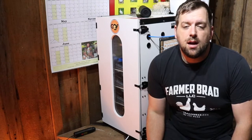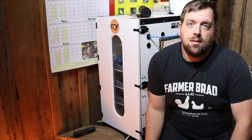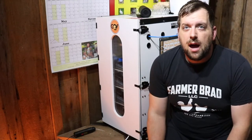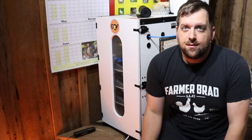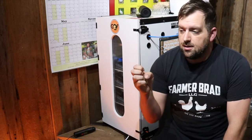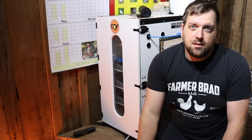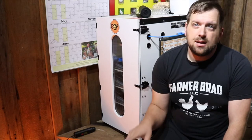The quail started hatching on Friday evening, and so it's Sunday morning, so I've waited about 36 hours. Even though you're really excited when they start hatching, you don't want to open this up because that can create some drafts, and then it can cause the other eggs in there, that membrane sort of gets stuck on them and can impede them hatching. So waited 36 hours, now it's time to get them in the brooder.